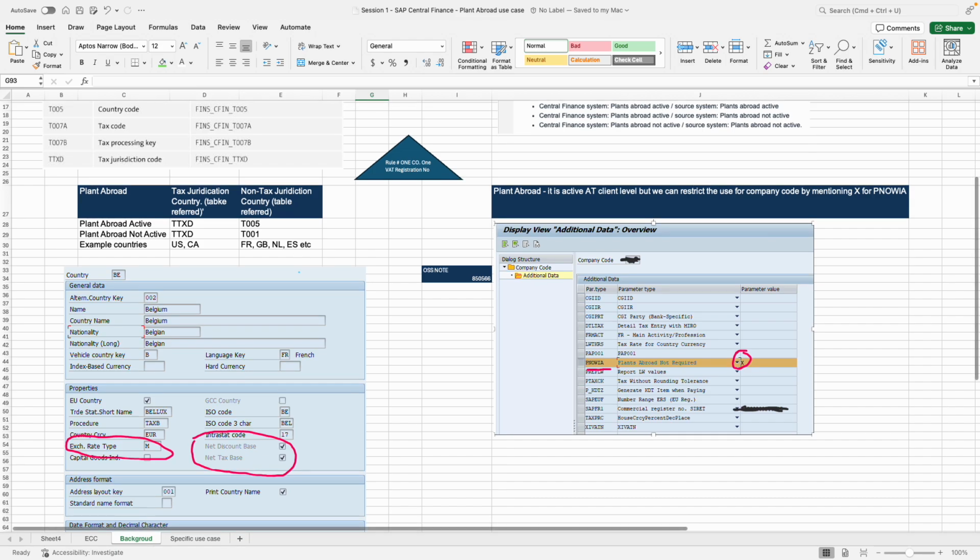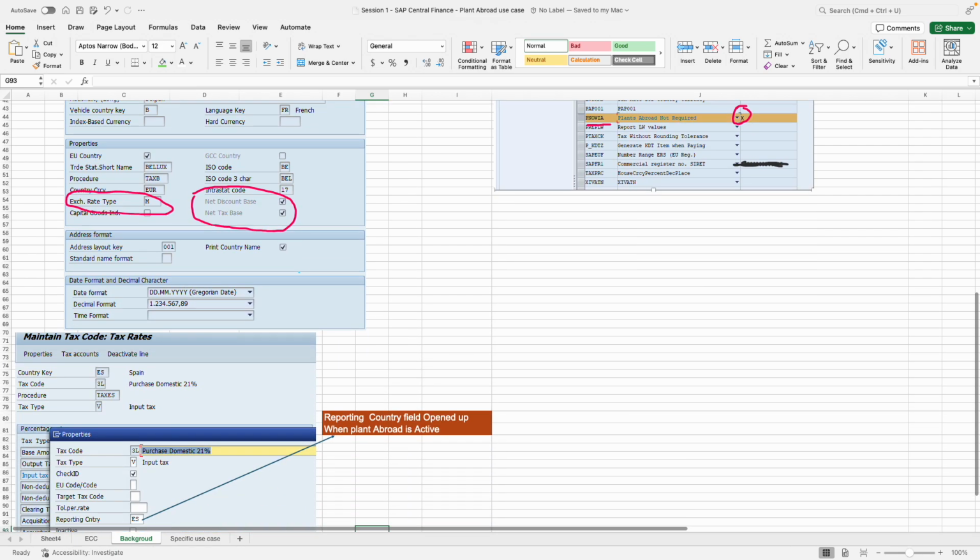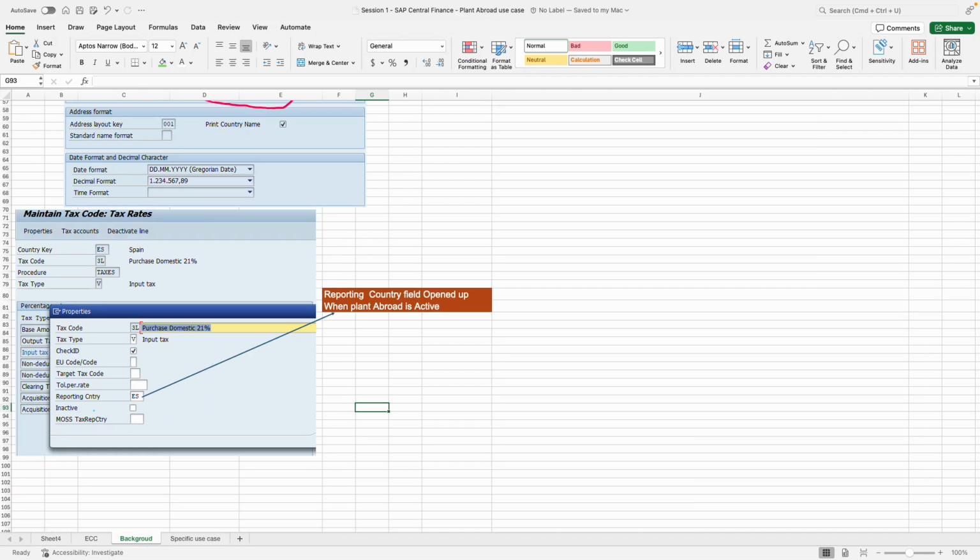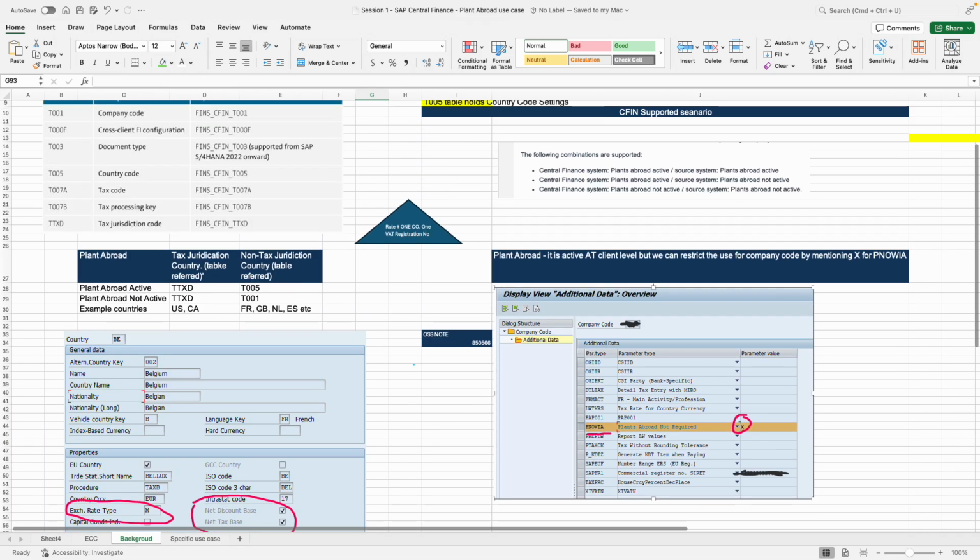When plant abroad is active in the tax code definitions, a new field, reporting country, pops up, and we will see the use of this reporting country in the specific use cases in a few minutes. Now, the plant abroad activation is at the client level. However, if we want to restrict the use of plant abroad for a specific company code, there is a facility SAP has given.